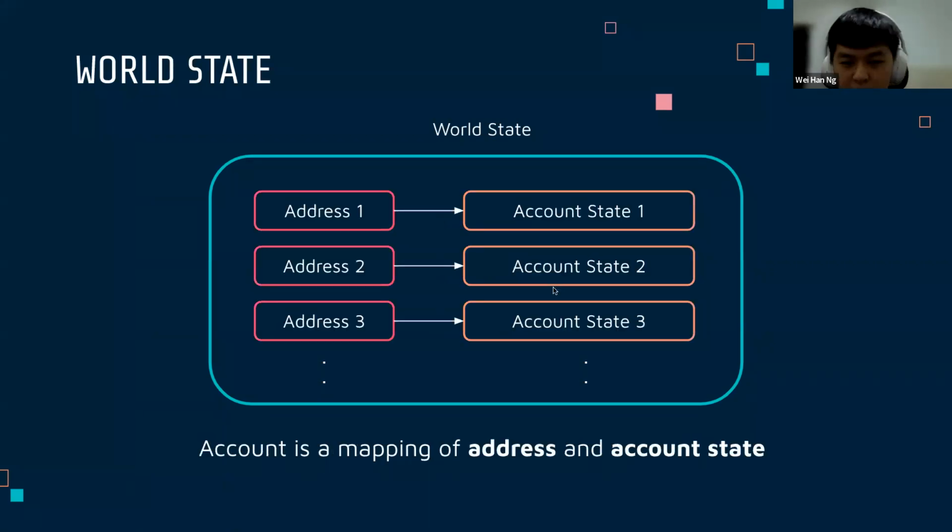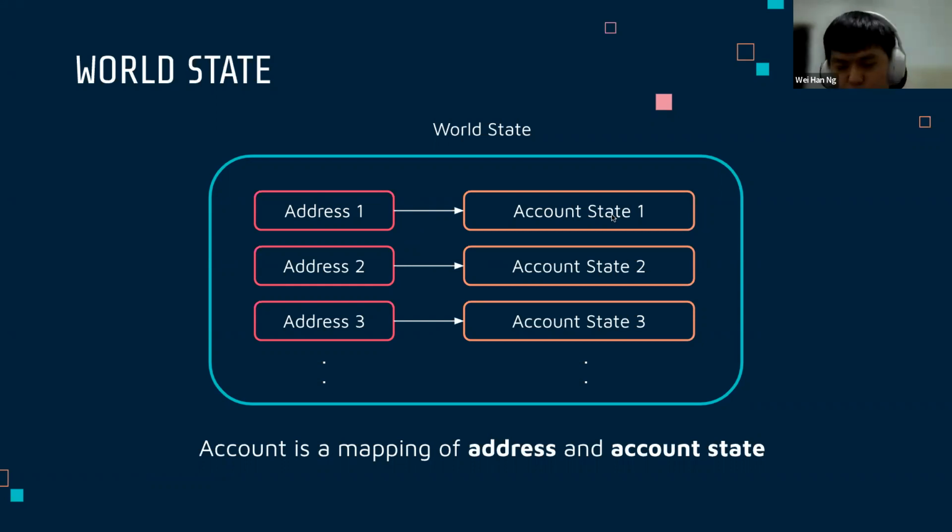If you look at what those accounts are, accounts are basically a mapping of address to account state. For those who have interacted with MetaMask or other wallets, or at least have sent a transaction before, you have something like a public address. It's similar here: when you own a certain account, that means you own the address that links to an account state.